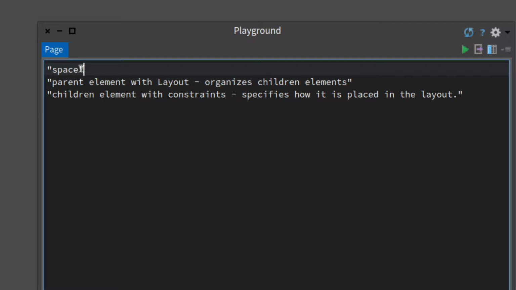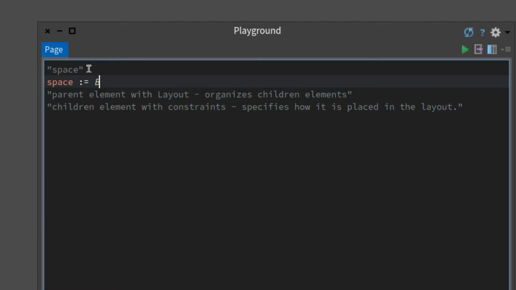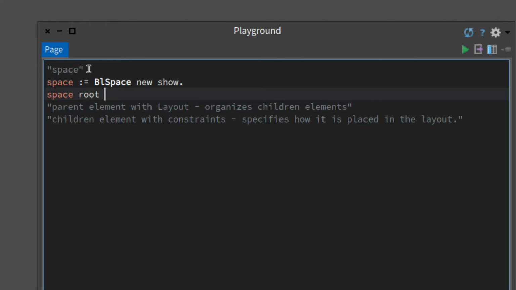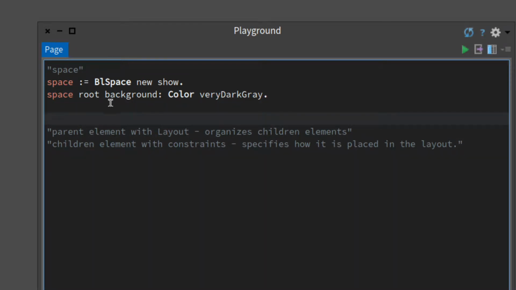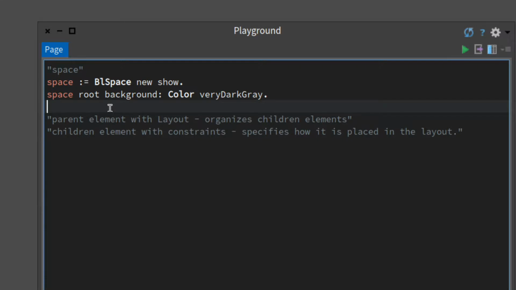So let's first set up a space and then do each of these. This should be easily understood from previous videos.